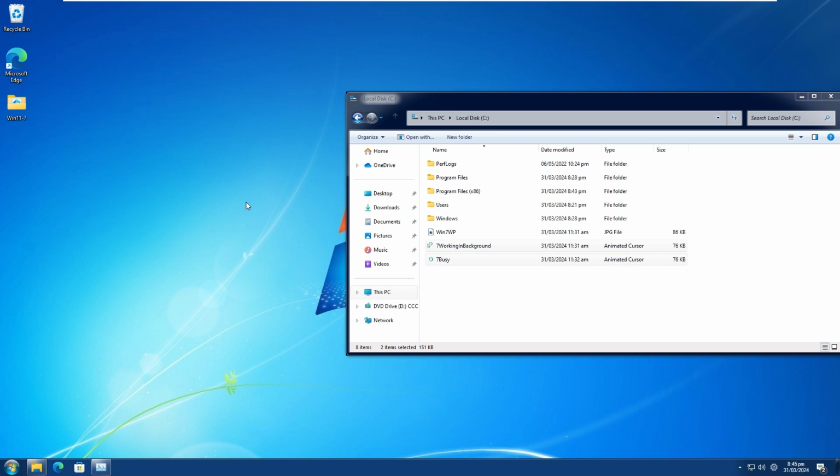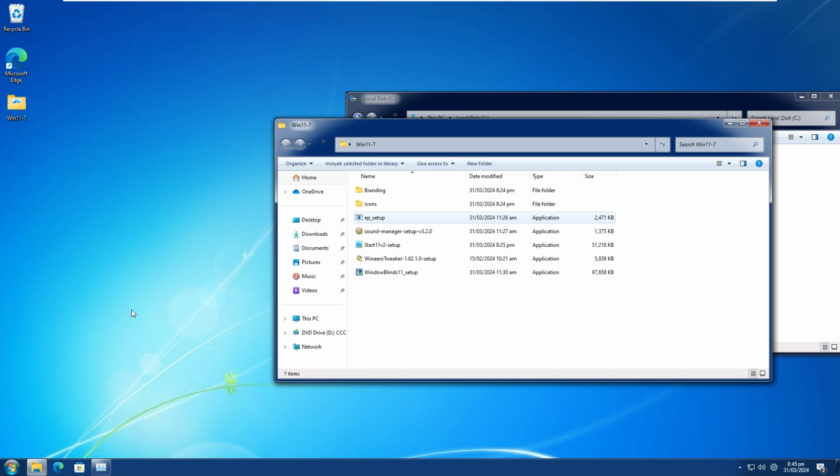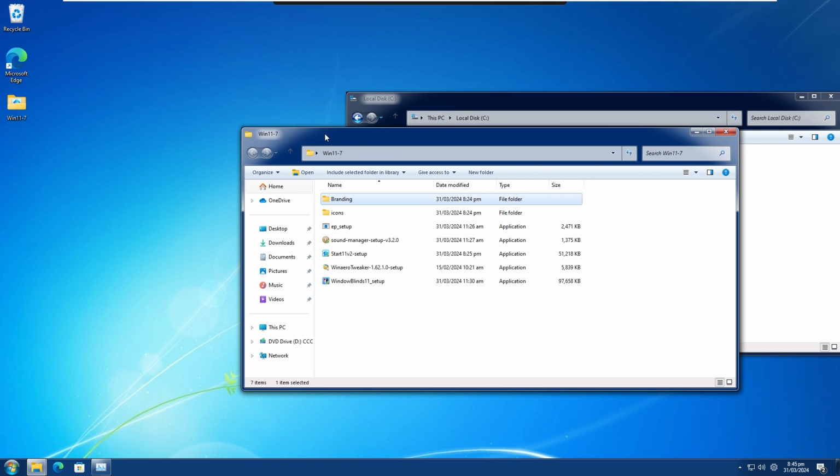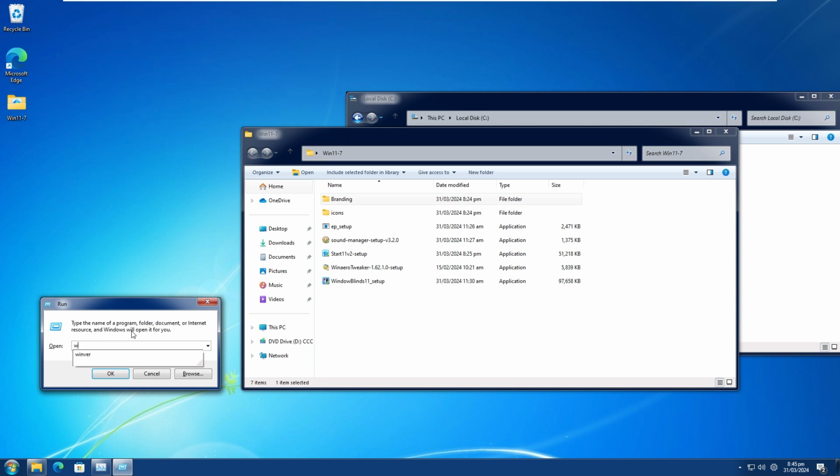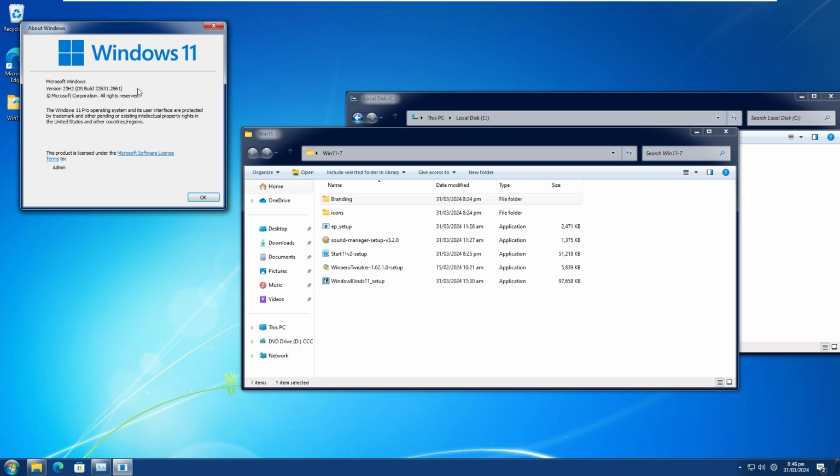Now we're going to change the branding. Now, this does involve modifying system DLL files. So if you're a little bit sketched out about that, I wouldn't recommend it. And the only thing this is going to do is when we go to WinVer, it'll show us having Windows 7 here. And if that's not a deal breaker to you, then don't do this. But I want to go for the full transformation here, so I'm going to go ahead and do that.